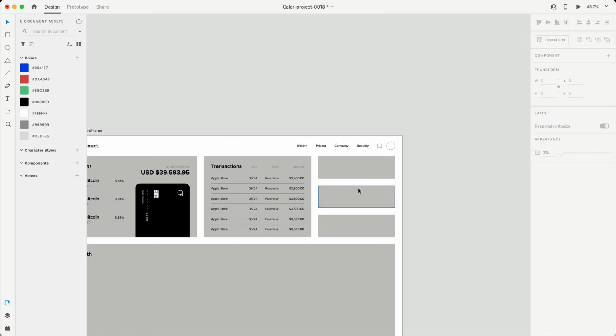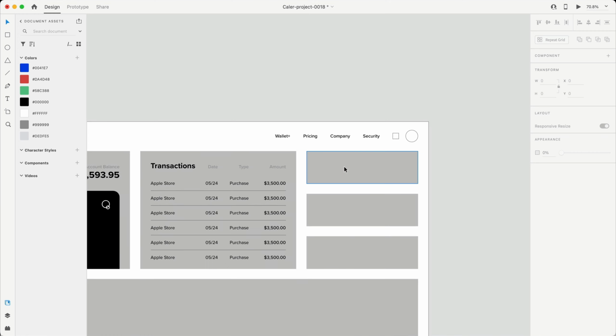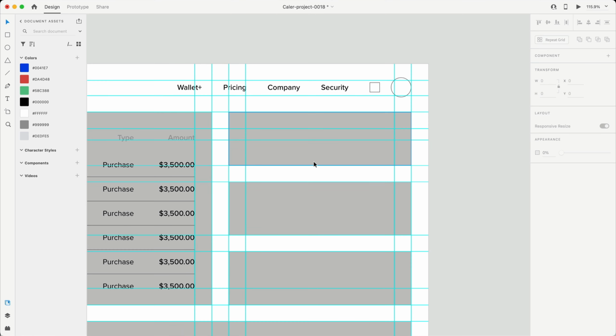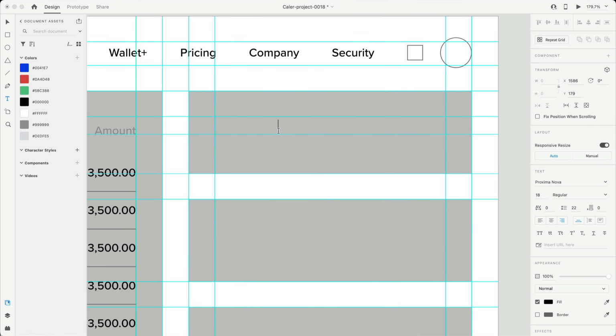Let's move on to these three cards here on the right. So these three cards are going to show a cryptocurrency, and we'll have them in categories of trending, on the rise, stuff like that. So the featured cards here. So I'm just going to grab the type tool, and again, I'm just going to use Bitcoin as the template text for now. We'll set this to 24 points.